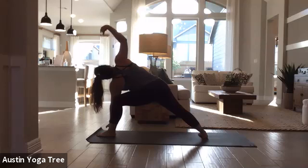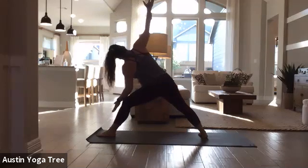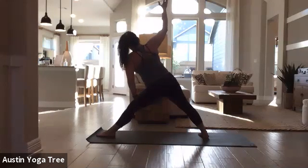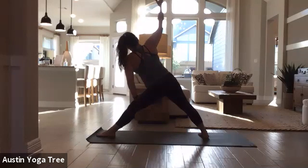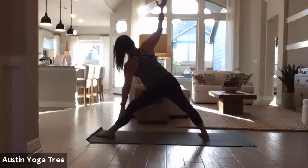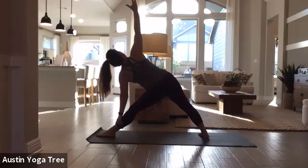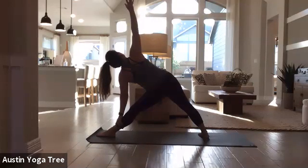Now take the right arm up towards the sky. Begin to straighten through your left leg. Remembering if you need a little bit of assistance, you can take left hand on left thigh, or maybe shin, or maybe down to the floor. You choose. Right arm up towards the sky.